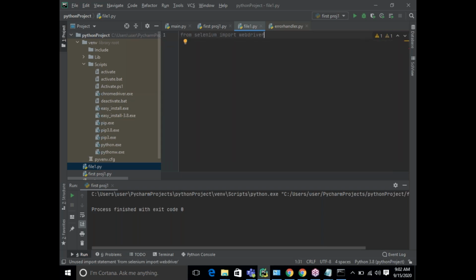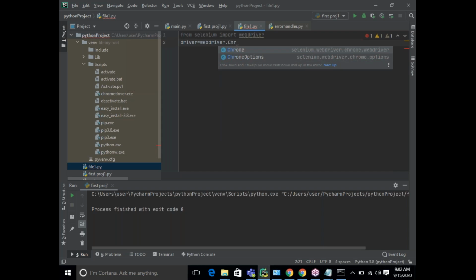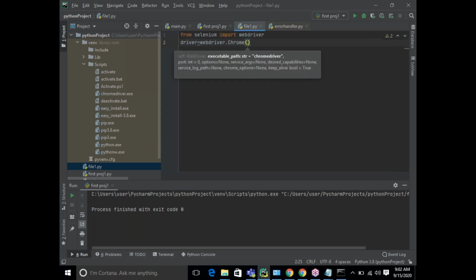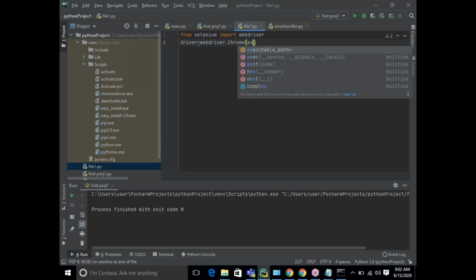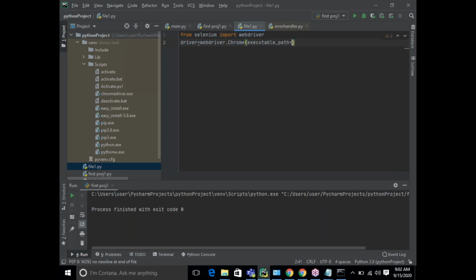So we can say driver equal to webdriver.Chrome, with executable_path equal to where your Chrome driver is, which is the path you have to provide. Are you getting right what I am saying? This means this Chrome driver is going to connect to your Chrome browser.